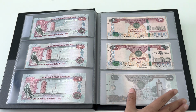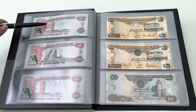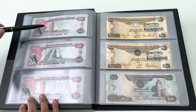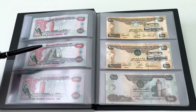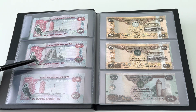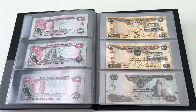And if you look at the back side of the note, you can notice that all the 100 dirham notes have the same design till date, till 2023. However, this one has the Sheikh Zayed Bridge, which connects you to Abu Dhabi. So this is the only note to have a different design on the back side. And then we have the 200 dirham notes, again with the white and the green seal, and the security straps on the side again.